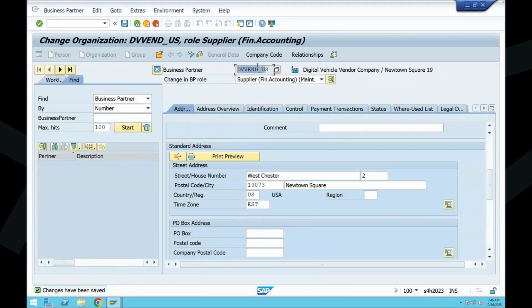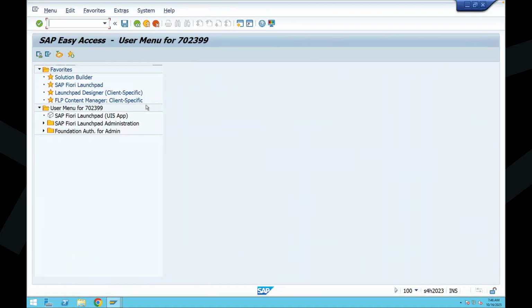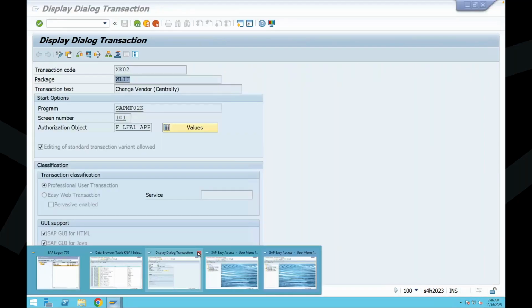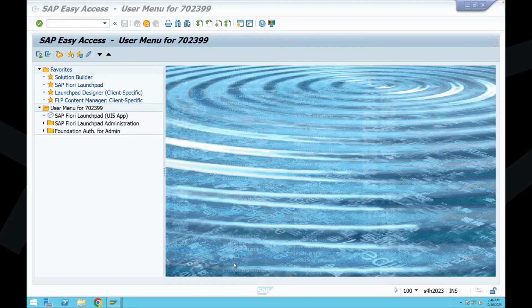If the transaction is getting triggered and calling your BAdI, then you can implement your logic. But in this particular scenario, it is not getting called, so you cannot implement this particular enhancement. And also we observed XK02 is obsolete.